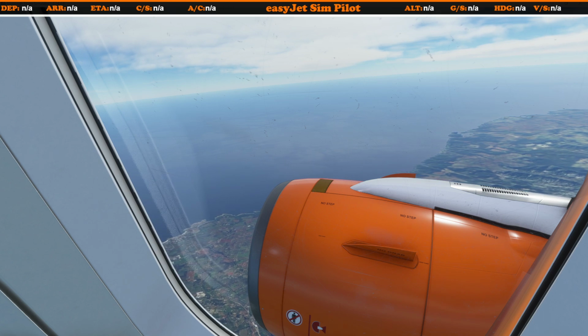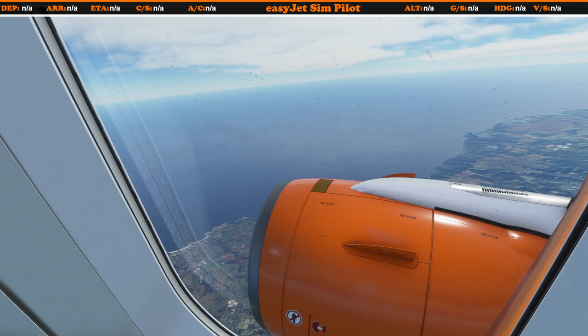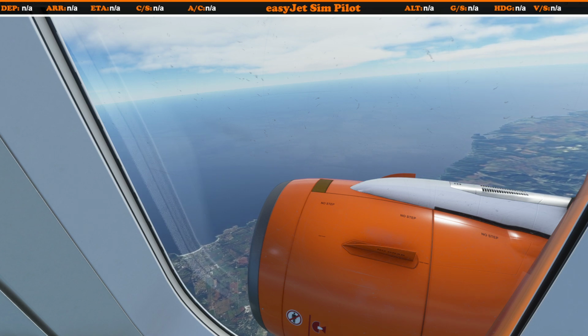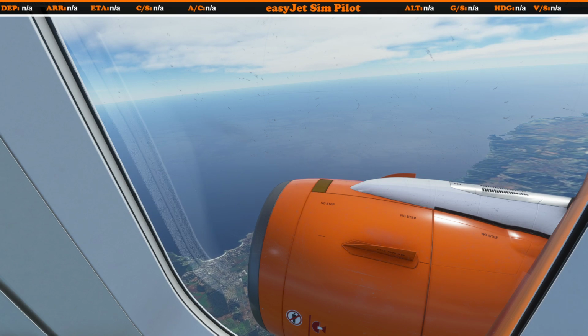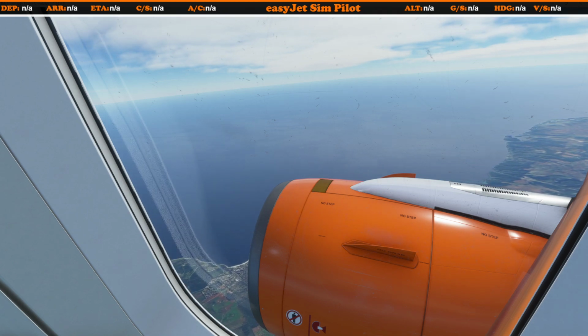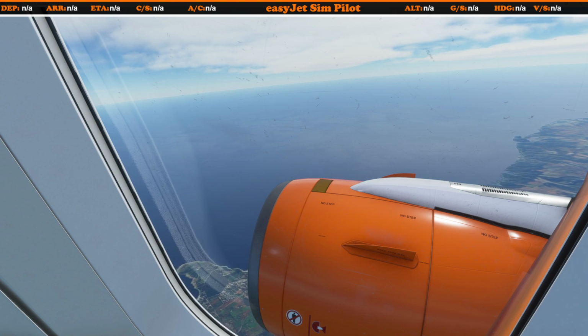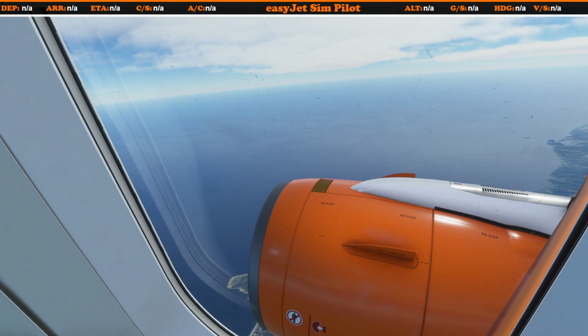Navigraph say that the Simbrief founder Derek has done an outstanding job creating the flight planning service, which the whole flight simulation community loves, and they plan to integrate Simbrief and Navigraph even further to enable additional functionality to Simbrief using the data and resources Navigraph has available. Derek will continue to play a key role as they develop some of the features in the next generation Navigraph Charts product.